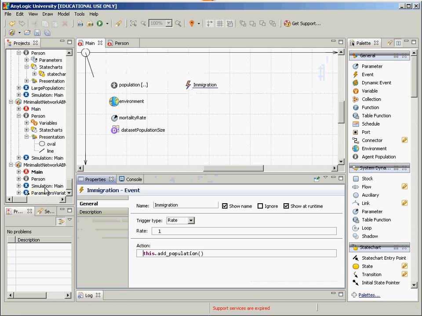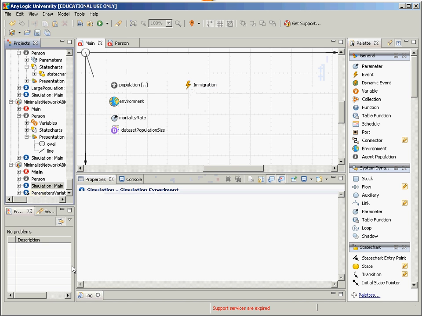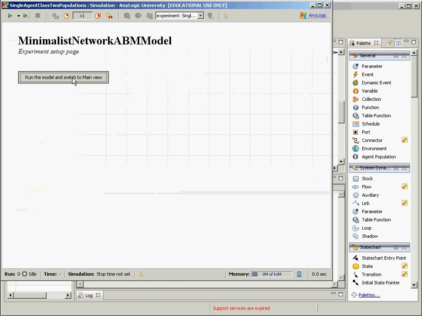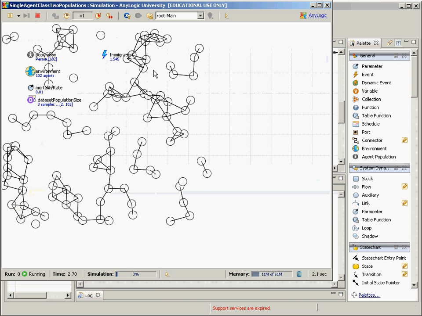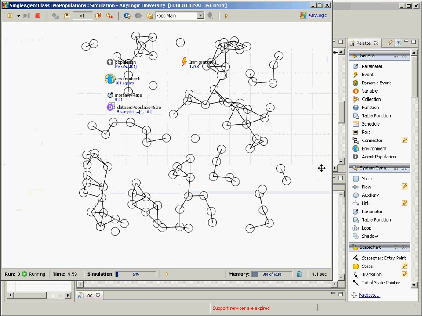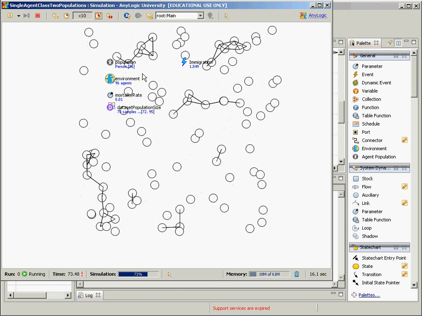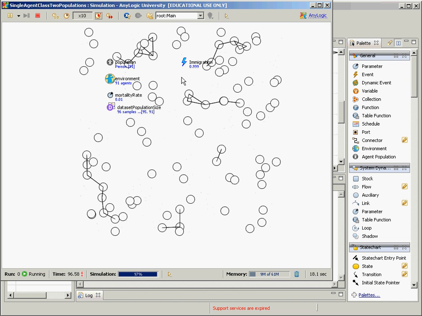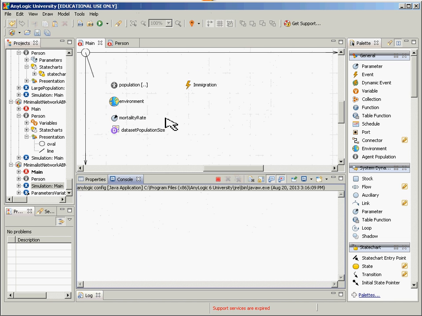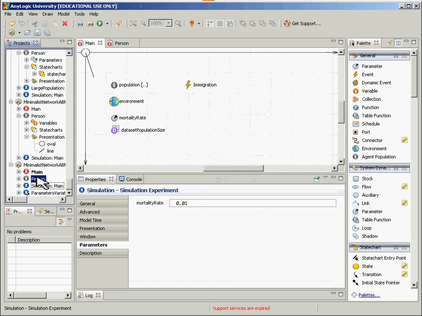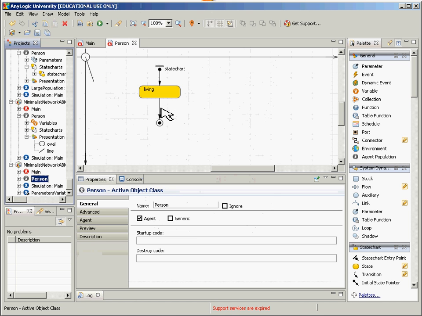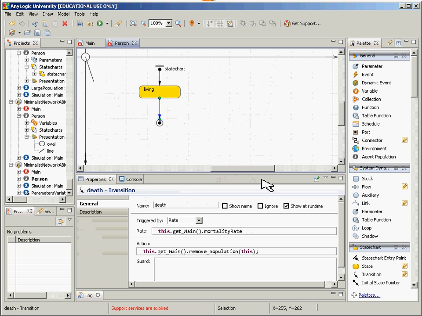So we're going to run the basic simulation here. And what we're going to see is there's actually some mortality occurring here, but we have some people appearing as well. You'll notice that they're appearing here within the space. There's some mortality occurring as well due to aspects of this model. And I should have cut this out of the model.